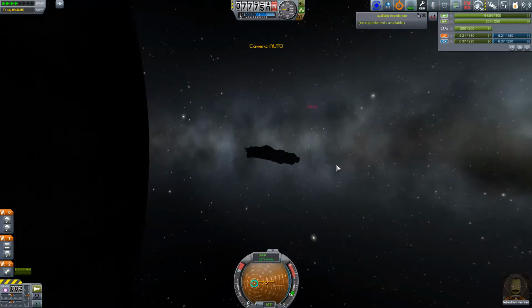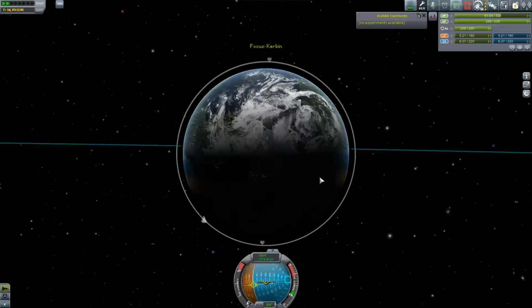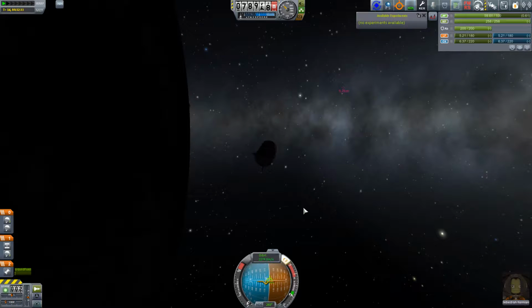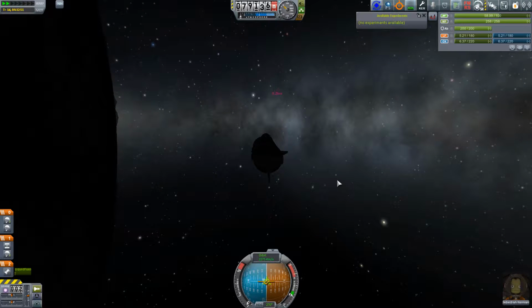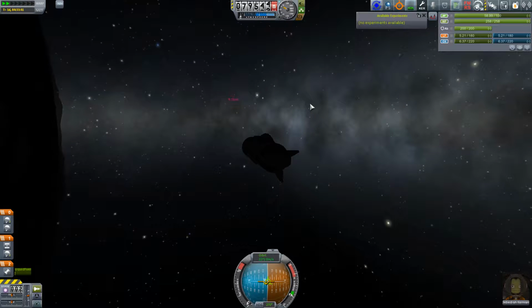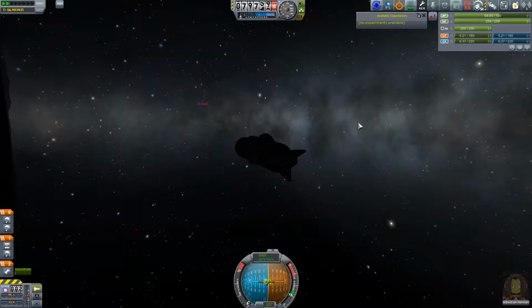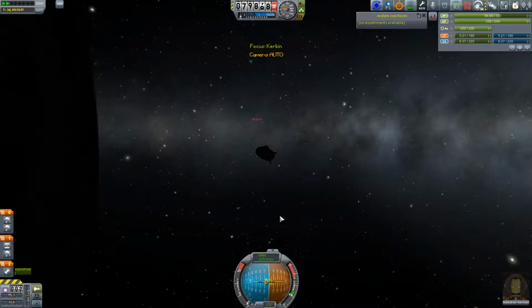Okay, so yeah, at this point, we need to start worrying about our approach. So we need to first off be pointing retrograde. And another side effect of this mod is that I can no longer cheat and cut rotation by time accelerating, because it's an easy way to save a little bit of power on the SAS if you're running out, which I have been known to do on occasion.